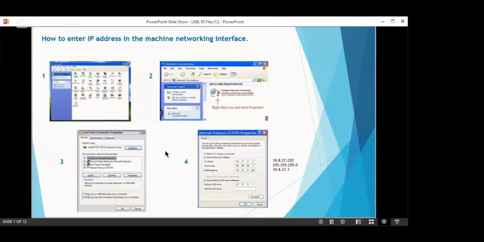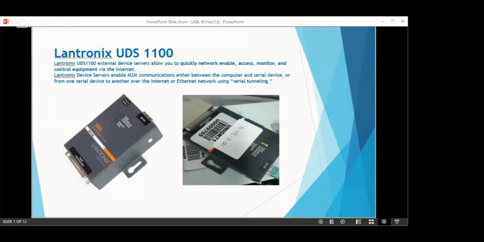If you have a network connection on your machine and try to connect directly, some machines are not compatible with the LIS servers. In that scenario we use middleware. Here we are using this middleware machine, called Lantronix UDS, model 1100.